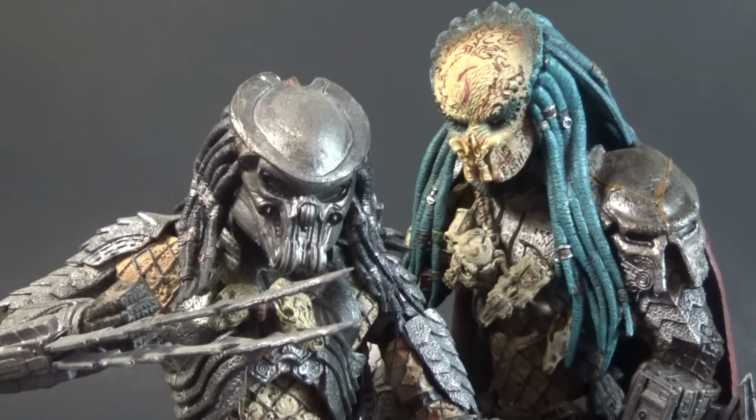We should be getting an Elder Predator from NECA. I guess if NECA was adamantly saying they would not put one out, I might recommend the Elder just to fill that gap in your collection. But because that's supposed to be on the way, I'm going to go ahead and put them both in the same category.